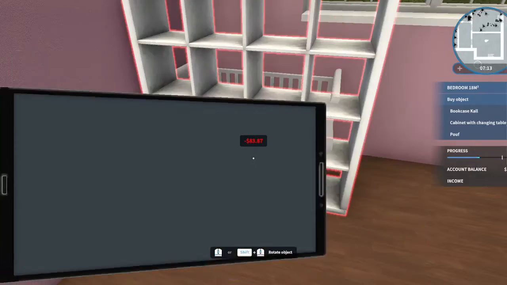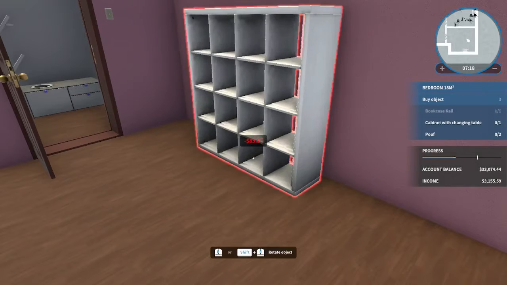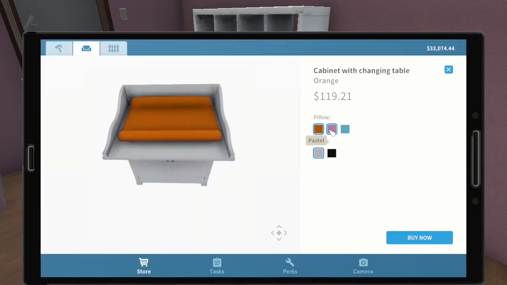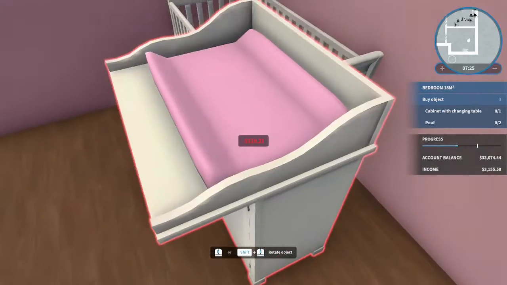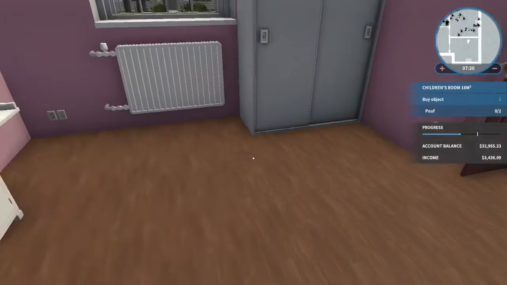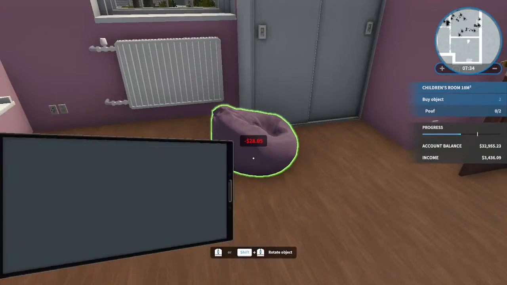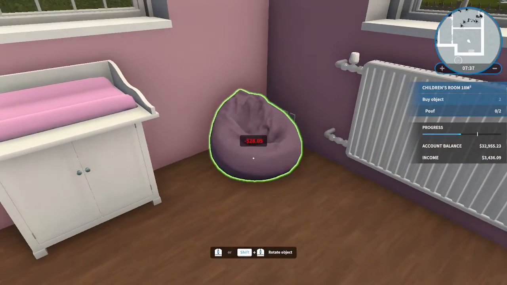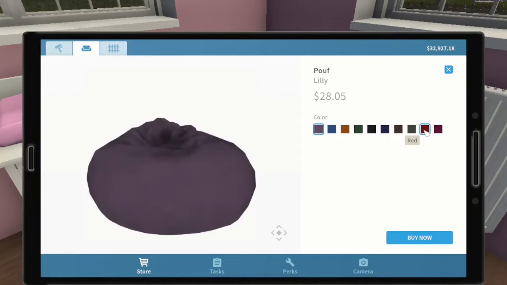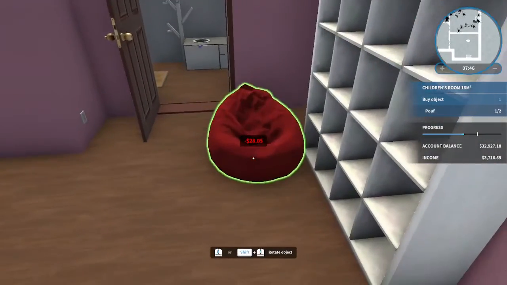A nice white bookcase. Let's put it over here. A changing table in pink, obviously. Let's put it right next to the baby cot, and now 2 poufs. We're gonna put one in the lily color, and just to make it a little change, we're gonna put one in the red color. Let's put it right over here.